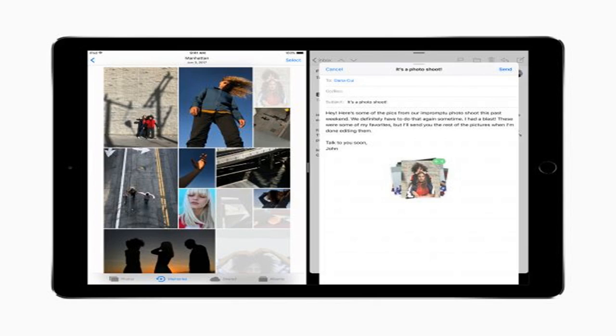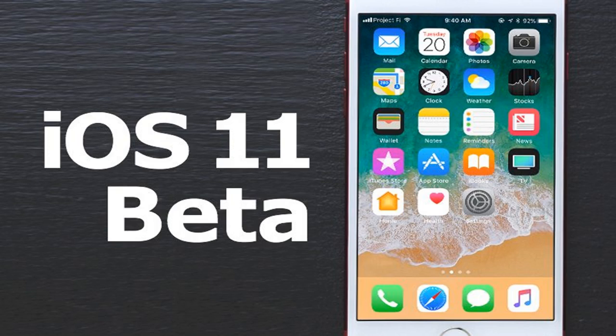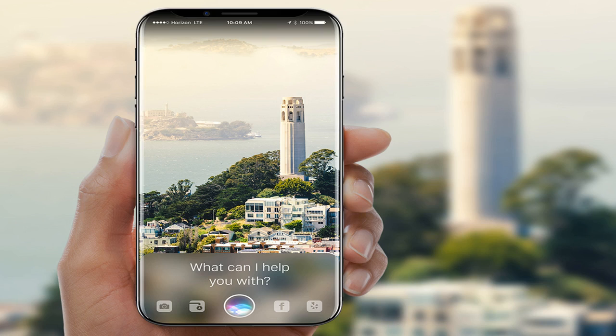There'll also be a host of new wallpapers with iOS 11, although there won't be any dynamic wallpaper additions this time round. What users will get is a selection of retro options with 6 color bands. iOS 11 will be compatible with iPhone 5s and up, as well as iPad mini 2 and iPod Touch 6th Gen and newer. As is the case with previous years, we're expecting the OS to launch either ahead or alongside the official launch of Apple's new hardware.